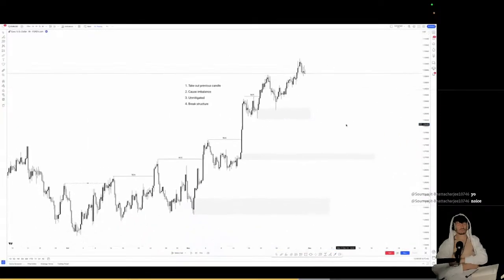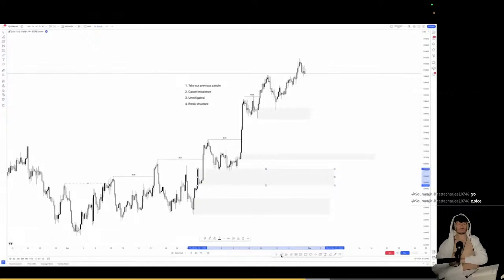Order blocks, the thing about them is that they are not really rare, but they are uncommon compared to supply and demand zones, where you can pretty much see them every day. And you can see in this case, price respected this demand zone, went from there, and caused this order block not to be tapped into, right? So I see this question a lot inside the community, right? You guys ask, okay, why did price not tap into my order block? It just goes. In that case, most likely it tapped into some sort of supply and demand zone and then went.